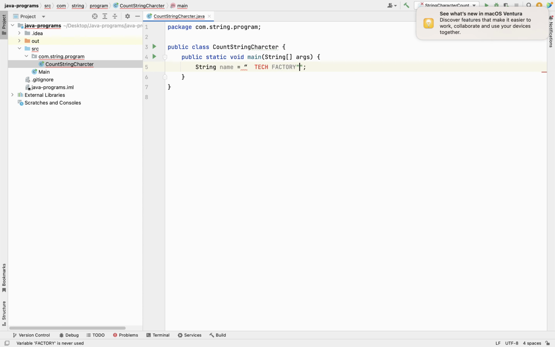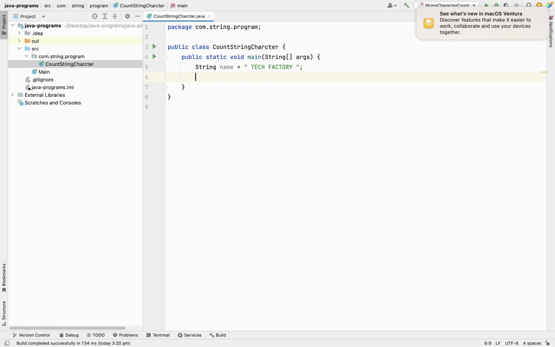Because we have to give specific quotes. One more thing I will add here: we can give a little bit of space here and a little bit of space here. I will explain why I am doing that later in this tutorial.